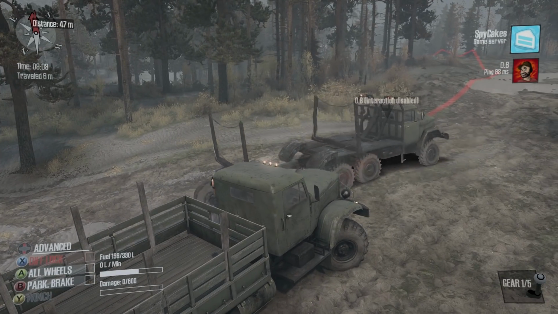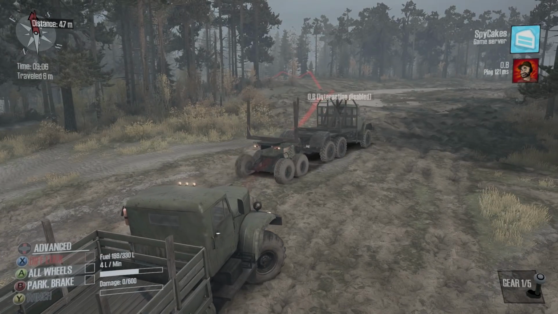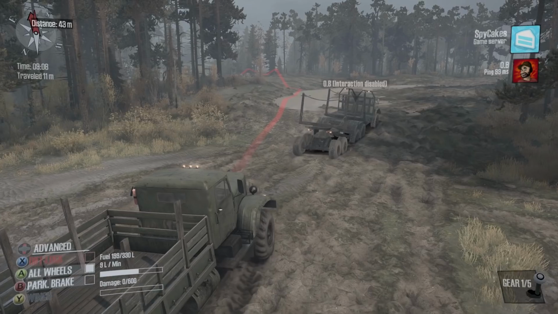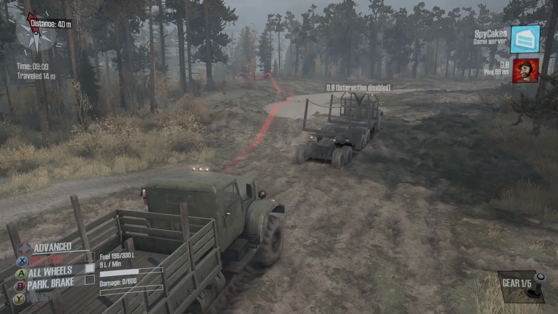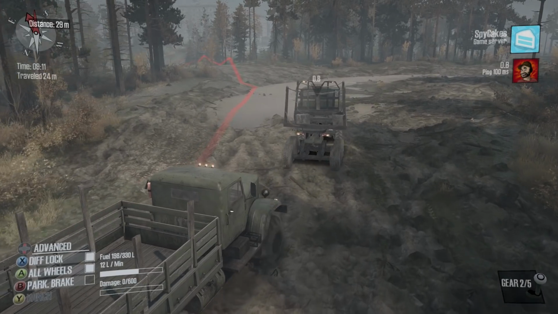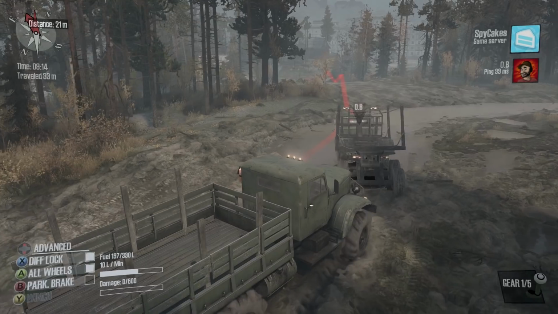You have a little trailer on the back, and I got these big carriages here. Hopefully these work. They should. All-wheel drive is on. Differential lock is on. Parking brake is off. Oh, we got to go through there? The mud pit? Yeah, I can make this. I think I can.